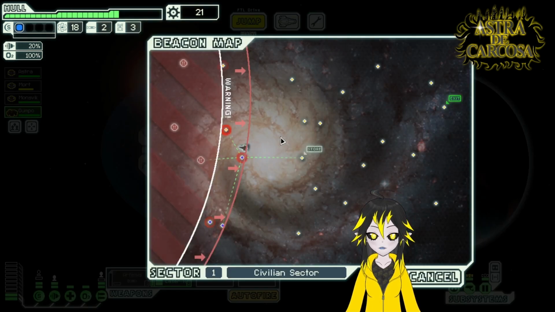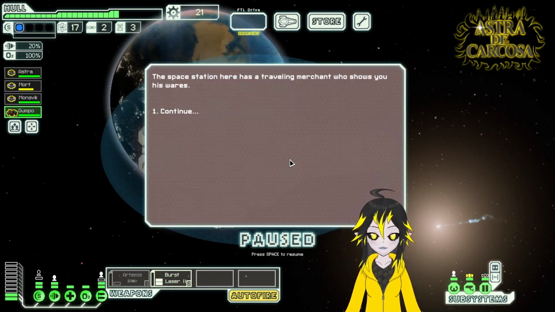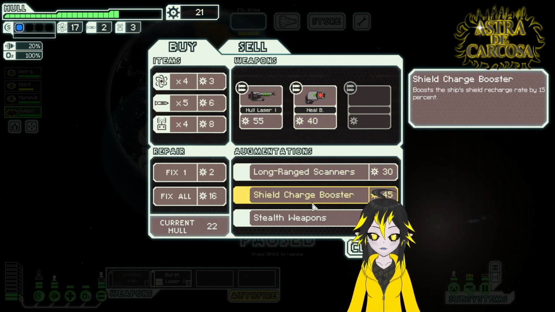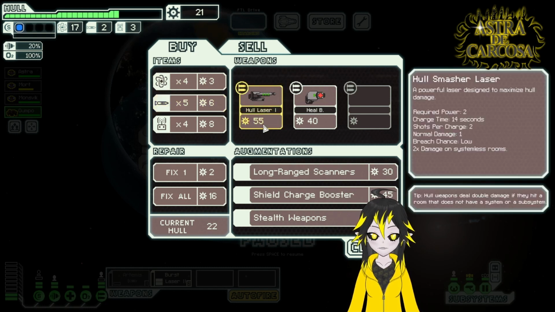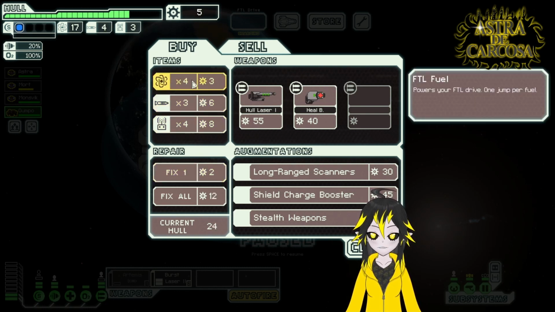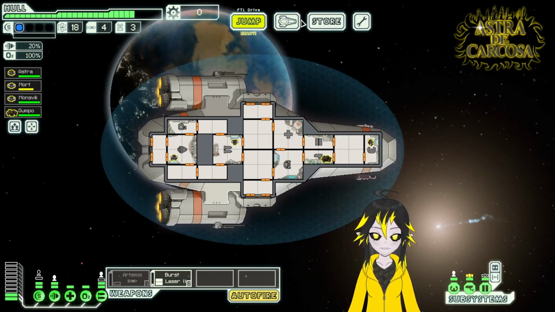Yep. Oh, a store. Good. Let's see here. Rockets, hole laser, heal burst, we can repair our damage a bit. But it may be better to get some more missiles. And then repair what damage we can. Get more fuel. There we go. And turn our missiles back on.